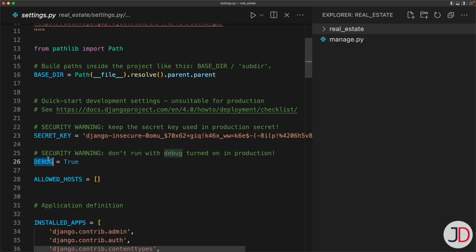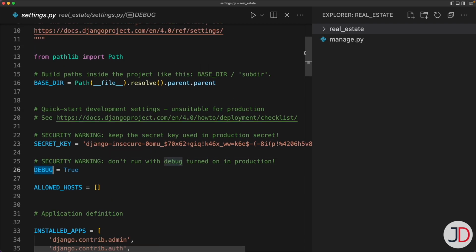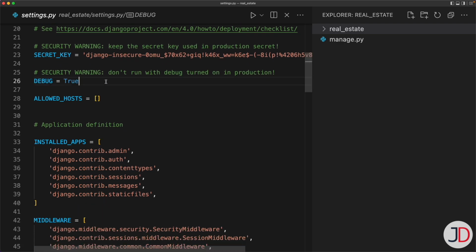Then we have debug set as true, and debug is also a very important variable which basically determines whether or not your project is running in a deployed setting in production. So if you have debug set to true, then if ever you get any kind of error, Django will give you a nice error page that tells you what line of the code the error was on and what the error was.